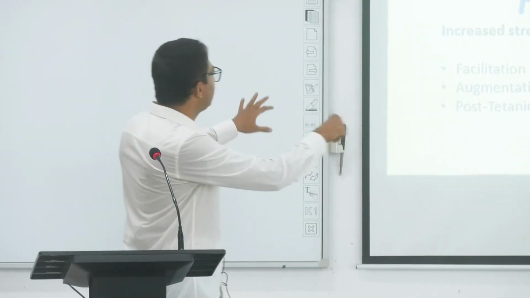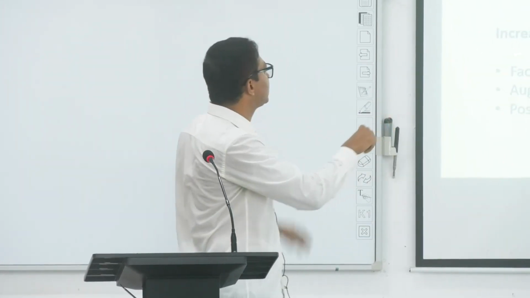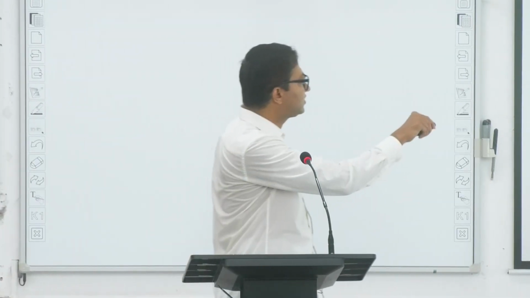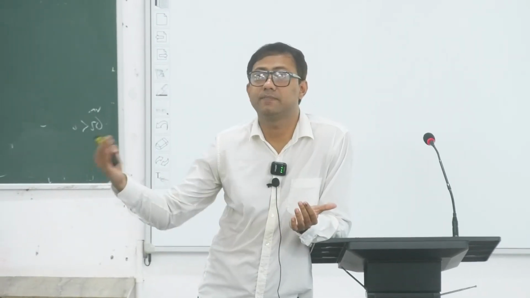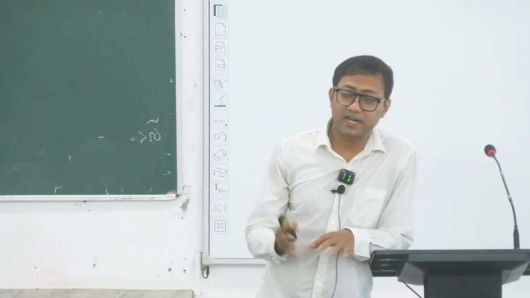For your level at first professional MBBS, you may not focus on the detailed mechanism of facilitation, augmentation, tetanic potentiation, depression and habituation. Just remember the names of short term changes. Increased strength is characterized by facilitation, augmentation, post-tetanic potentiation, and decreased strength is characterized by depression and habituation. Right, just the names. But the long term changes you need to know in detail because they are associated with cerebellar learning. You may face questions like that. What is the mechanism of cerebellar learning? Then you need to explain details of long term potentiation and long term depression. Or what is the mechanism of memory? So the answer will be quite similar.